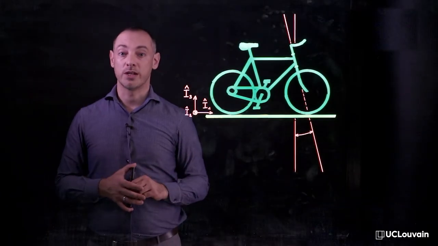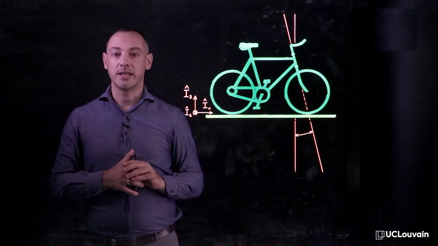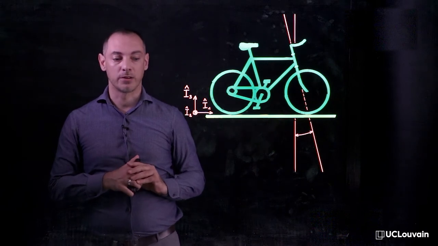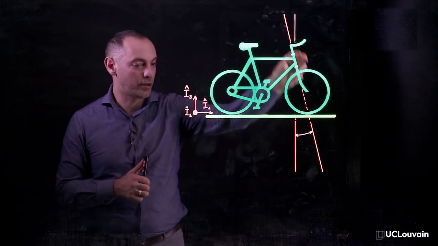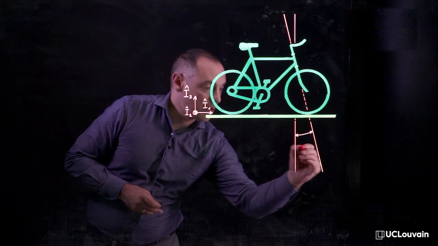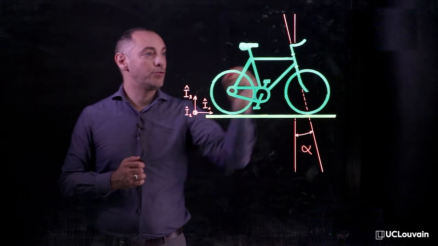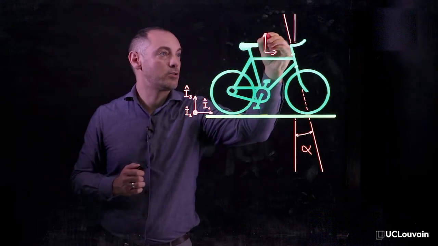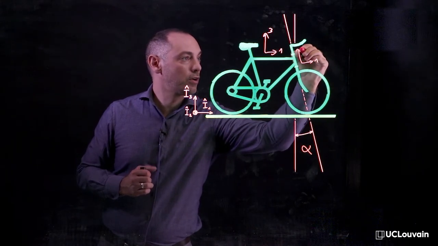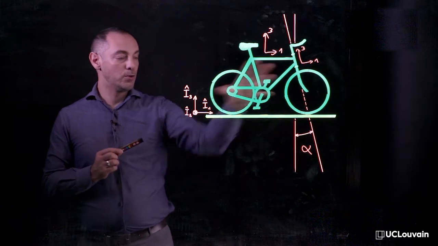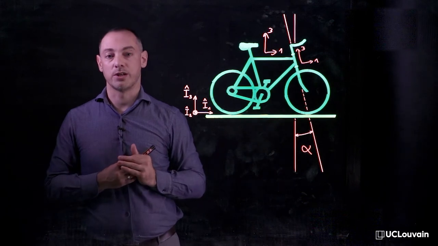Given the reference configuration, for which all the joint coordinates are zero, there are specific cases that cannot satisfy this requirement. The bicycle is the best example. Indeed, its front fork is angled at an angle alpha with respect to the bike frame. So the two frames associated with these two bodies, the bike frame and the front fork, are angled with this angle alpha, which is not compatible with the reference configuration.